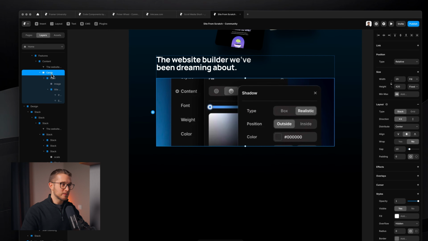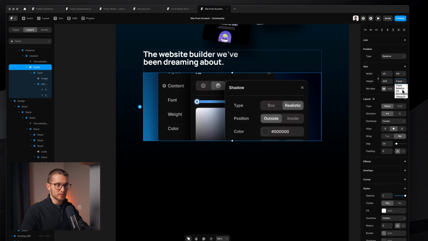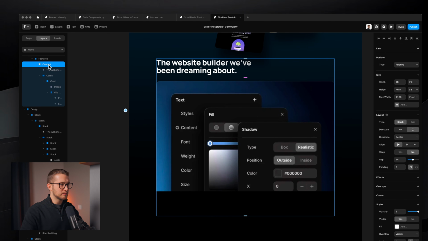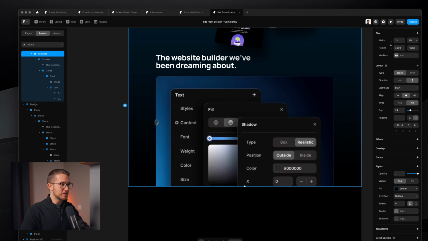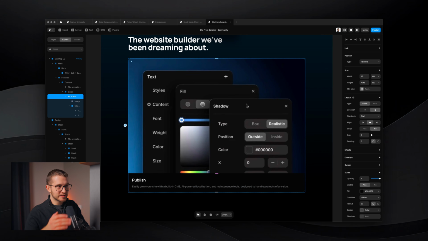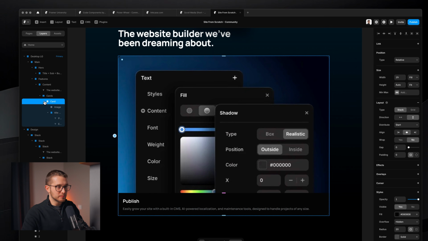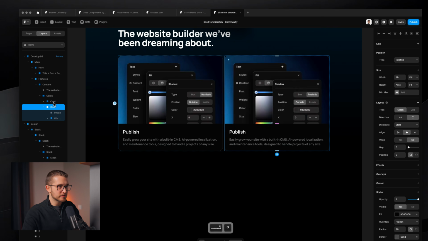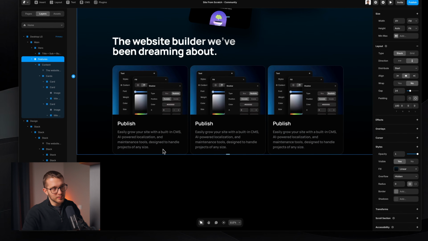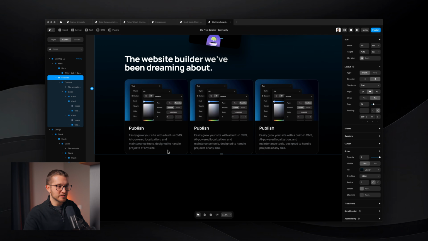We cannot see the full thing because it is set to a fixed height, but if we set it to fit content, it will nicely fit the content. But we also have to set the cards to fit content then. So now we should be able to see the full thing, but we still cannot see it because the features section is not big enough to display the whole thing. Of course, this is not how it's going to look, because we're going to have more cards right next to each other. So we can just duplicate this 2 times and then we have these nice cards right next to each other.